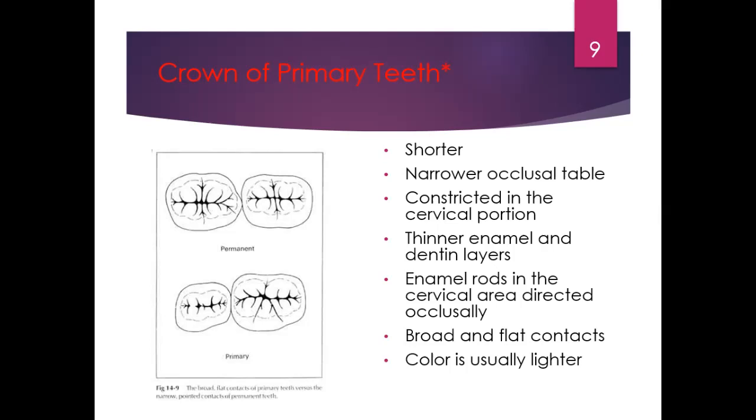Really it's more so the enamel. You have thicker enamel in permanent teeth, so it does give it that darker look. But anyways, that's just what I do to ease the parent's mind about that. You don't want to do any type of whitening system, especially in mixed dentition, because there is such an array of colors in that patient's mouth. You don't want to have them having super bright teeth on one end and semi-bright teeth on the other end. So you don't want to subject the child to that and then have to redo everything once they're in full permanent dentition.